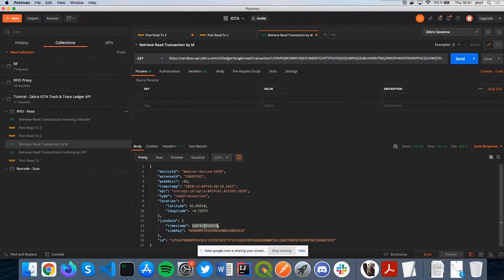And here I would like to show you the nice thing about the API, because now we have an ID. This is the ID of the IOTA Streams channel, which is starting to track this tag. That is a very important point. And also, we have this side key. Why? Because the data in the stream channel is encrypted. If I want to consume the data from there, I need the side key. Otherwise, I will not be able to, because the data is encrypted. So what I'm going to do now, with this ID and this side key, is show you in the IOTA Streams browser that the data is actually there on the Tangle.